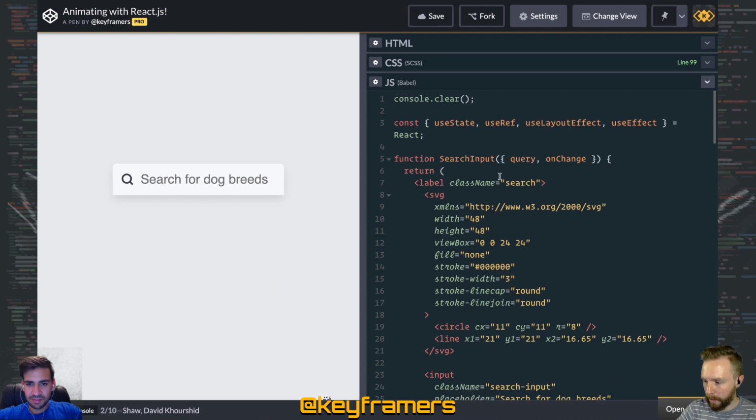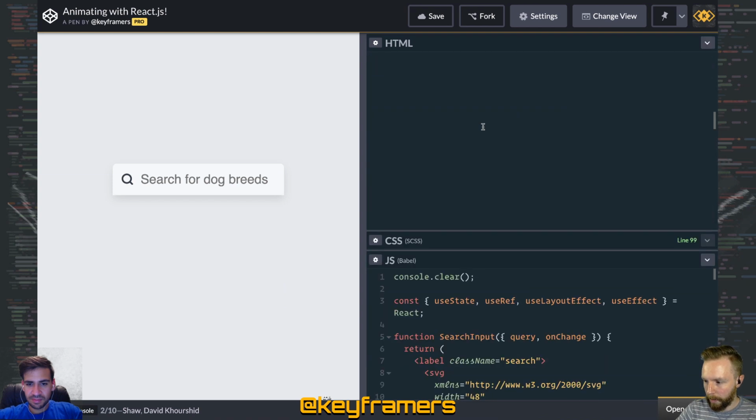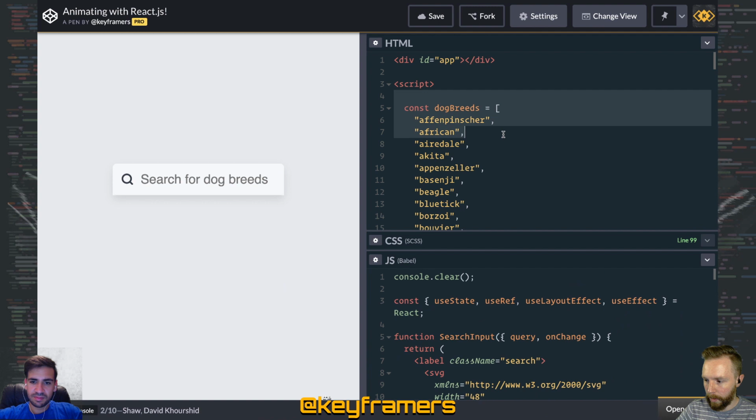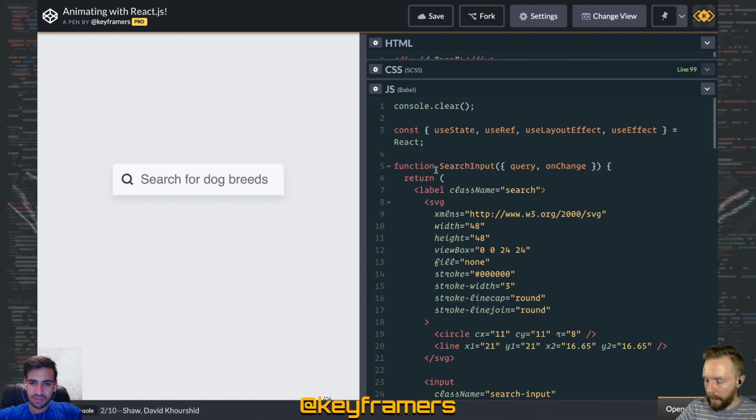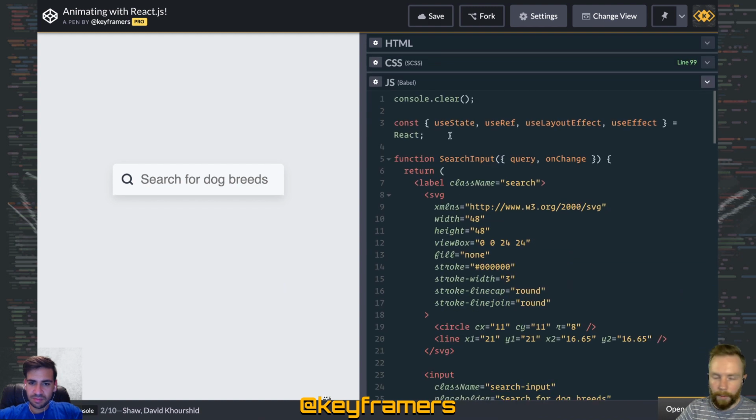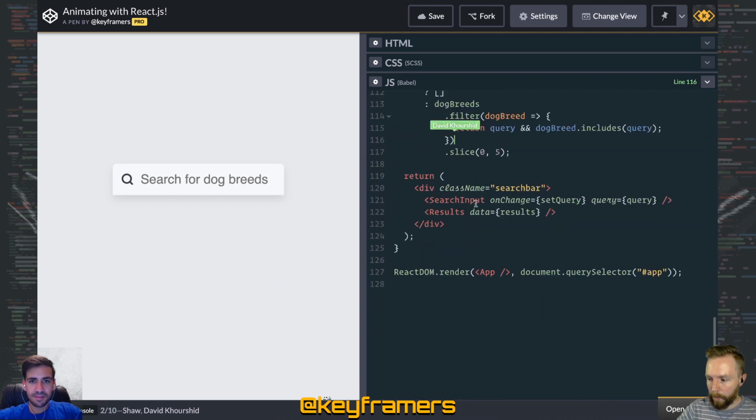They can be friends. They can work together. So first off, you got a glimpse of that there. We've got just our dog breed search results as a simple array, and then mostly everything else is in our JavaScript and in the CSS. So we're using React and React DOM.